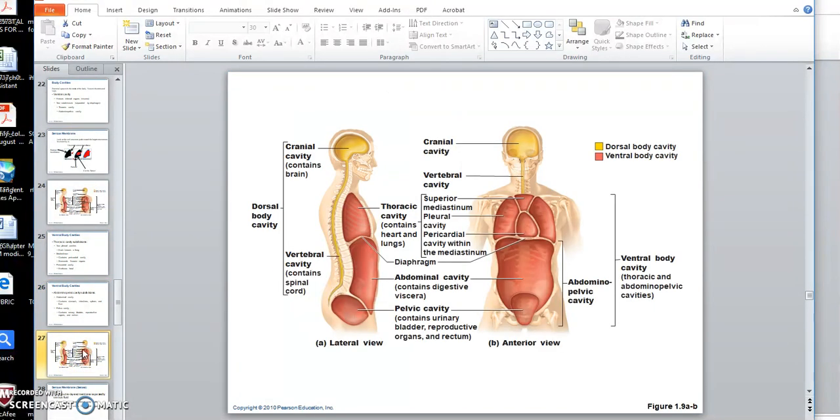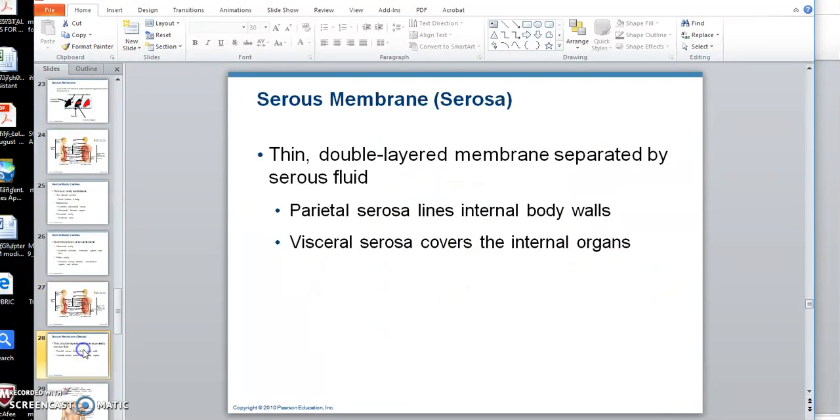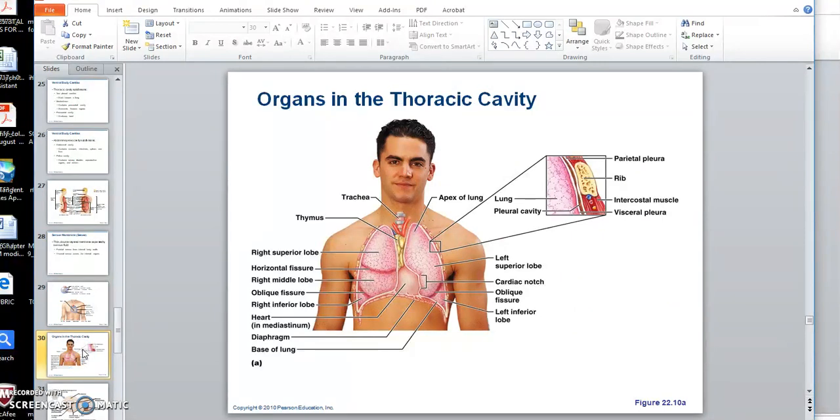Okay, so I come here now. Serous membrane we talked about. So in the thoracic cavity, we have that serous membrane aspect surrounding the lung. One layer surrounds the lung itself and is stuck to it. That's called the visceral pleura. The other layer is away from that, and that's what we call the parietal pleura.